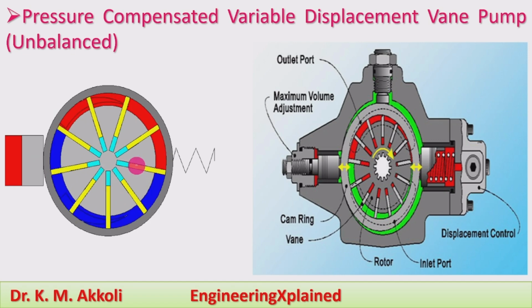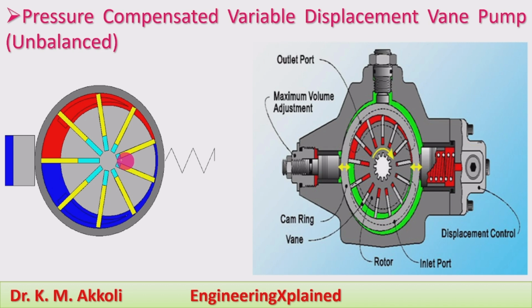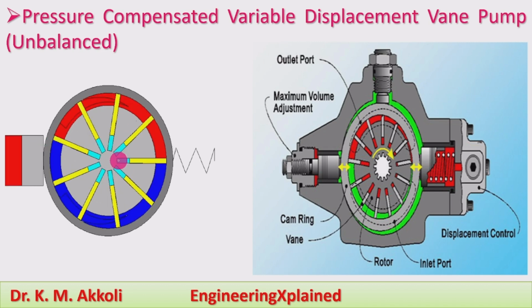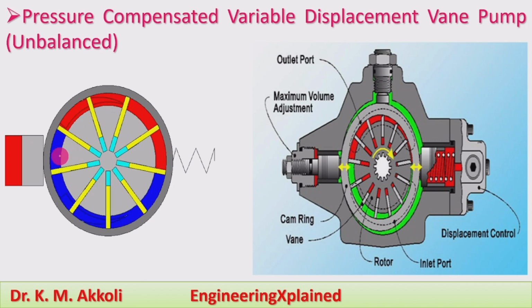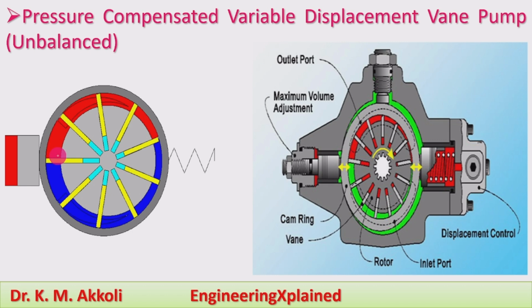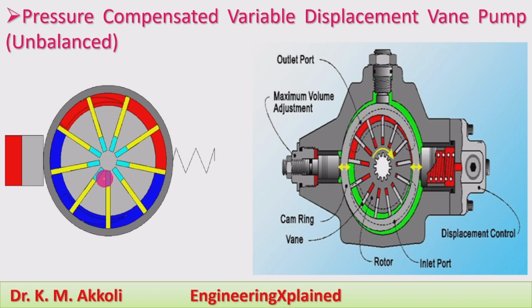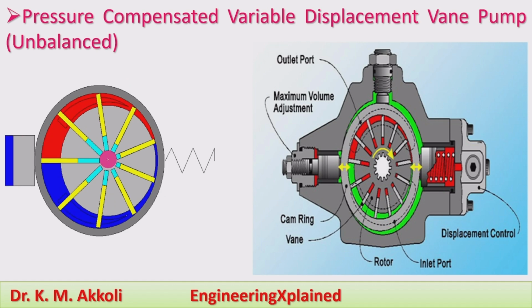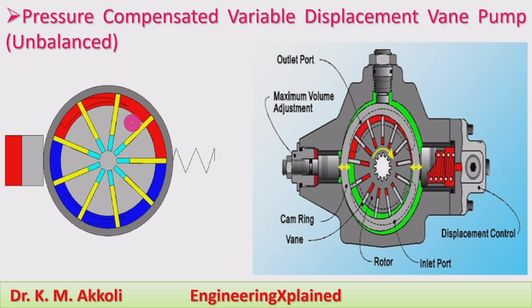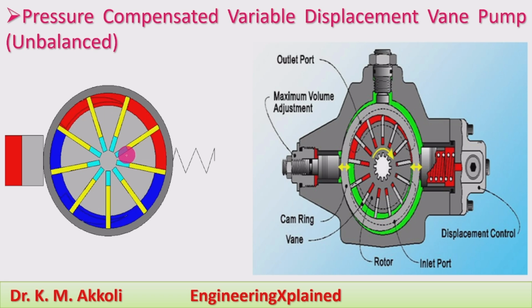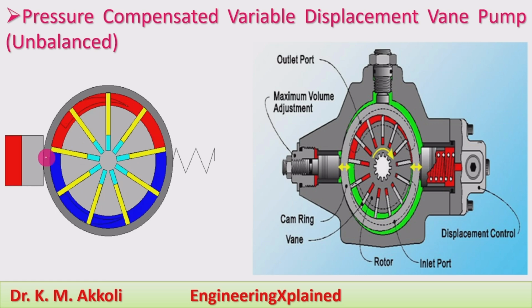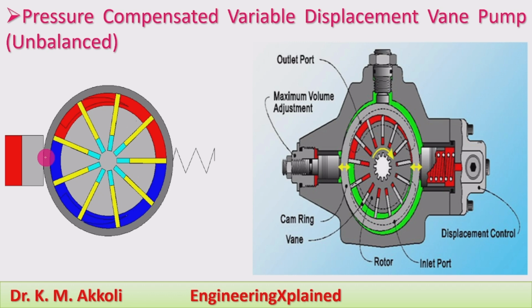This inside rotor is fixed, it will be rotating. The cam ring position will be changed so that it can have the maximum displacement at this position we can see, and it will have the minimum displacement by aligning with the center line of the rotor. At that point it will be supplying a fixed quantity, and whenever the maximum eccentricity is reached, the maximum fluid will be supplied.